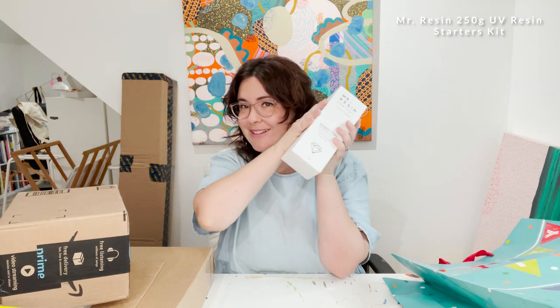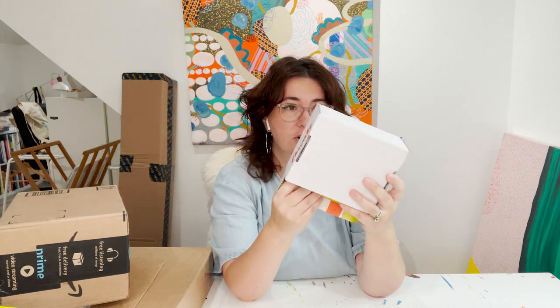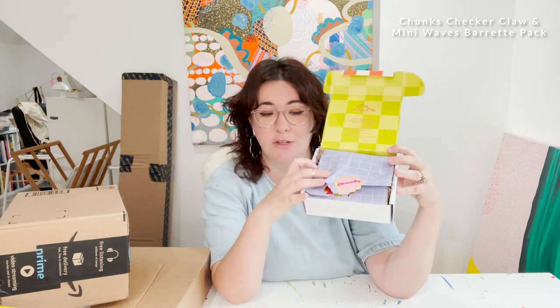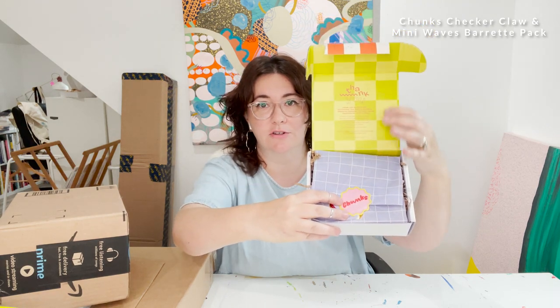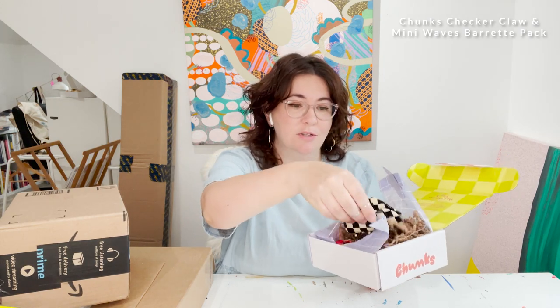All right, next. And this is the last thing in our giant bag, so giant bag is going away. Goodbye. Okay, I can't show you the front of this because it has our address on it, but this is not necessarily art related, but it is small business related, woman run. We love that, so we're gonna show this. It is Chunks, so they do really adorable hair accessories, and the packaging is super cute. As you can see, I love the colors, the checkers, and just open it. And my request was a checker claw clip for the hair.